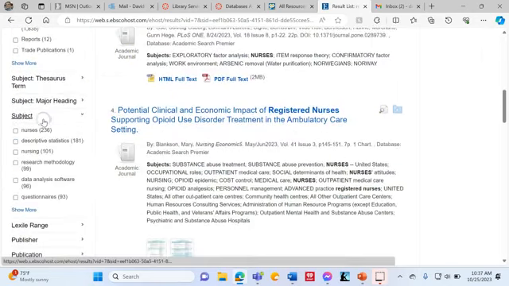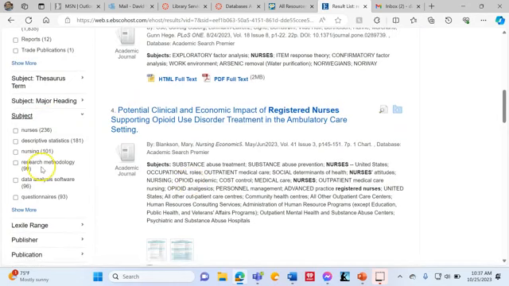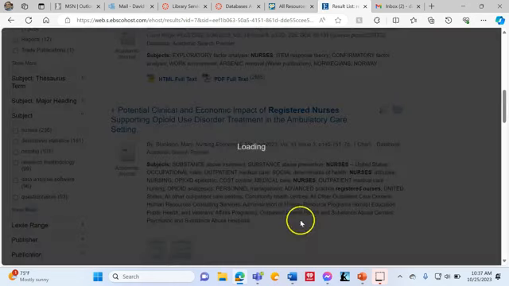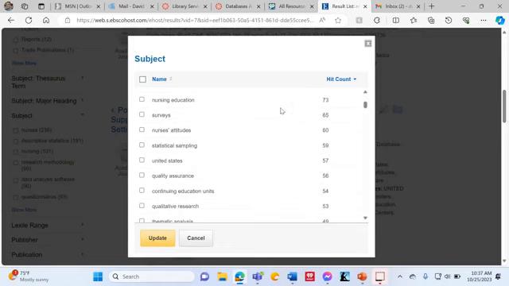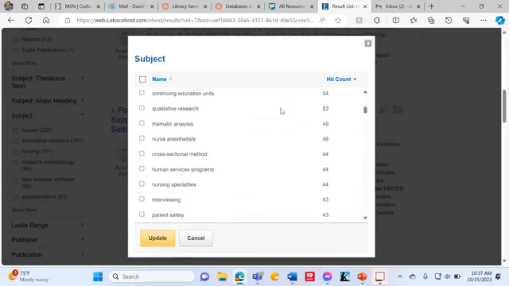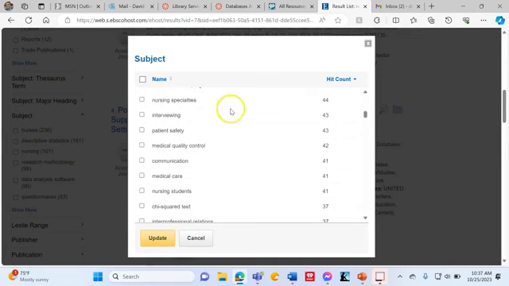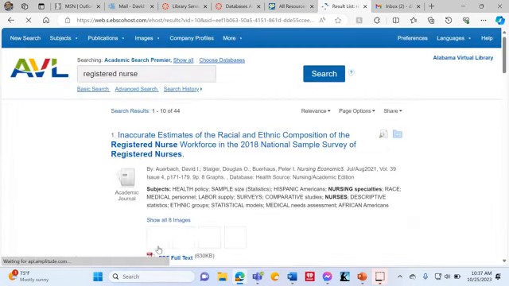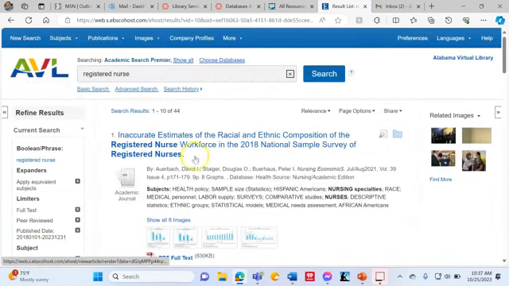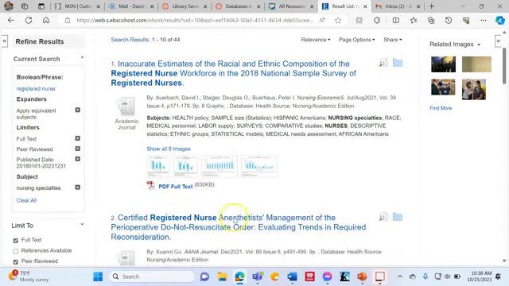So let's say we want to narrow it down even more. Let's say we want to look at nursing specialties. That gets us down to 44 articles. That's manageable because you can kind of see the title and quickly see an abstract to see what's going to be in the article.